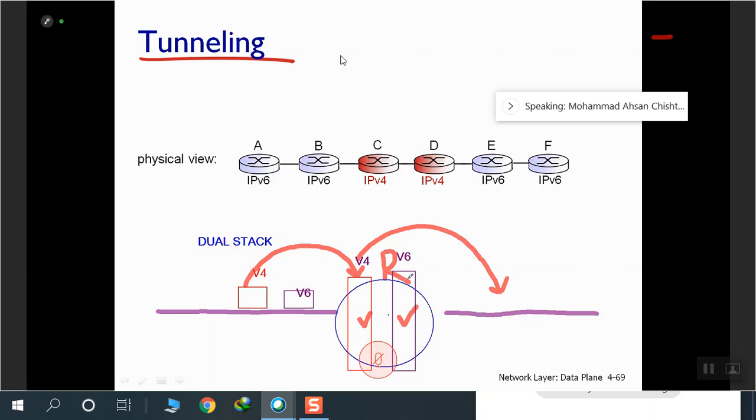So to move from IPv4 to IPv6, one of the mechanisms is to have both. You can have both packets moving across, whether it's V4 or V6, but it needs the routers which are existing within the network to be upgraded so that they have both. It may not be possible. So it may be difficult to have both protocol stacks working on them. This is one of the methods.